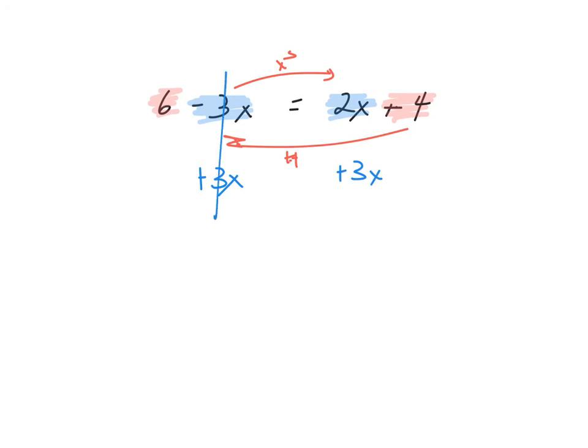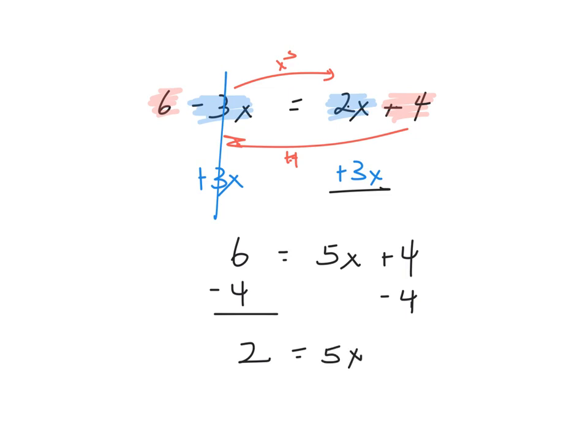I cross that out. And now when I write this up for my next step, I get 6 is equivalent to, so 2 plus 3 is 5x. And I still have that positive 4 there. So again, I'm still keeping in my mind that my numbers are going to go to the left. So I'm still going to take this positive 4 and I'm going to move it over here. Now remember, this positive 4, as it goes to the 6, it passes this equal sign. So to get to that 6, I have to be thinking about minusing a 4, okay, minusing a 4. And what I'm now left with here is a 2 is now equivalent to 5x.